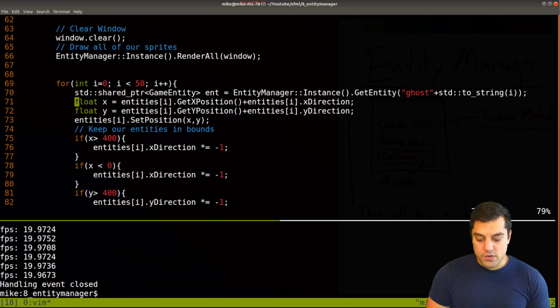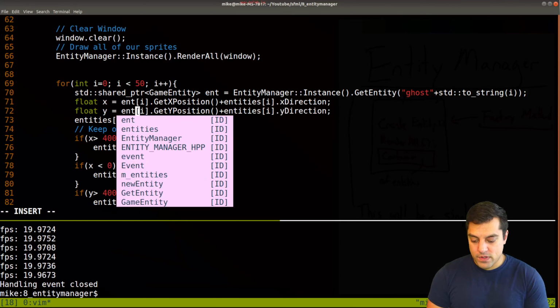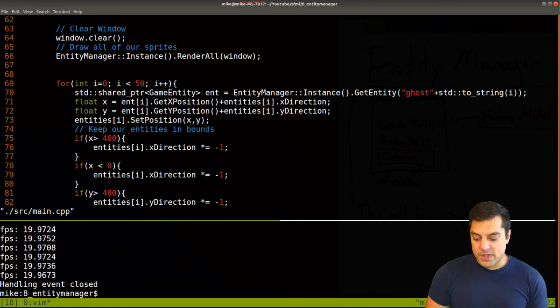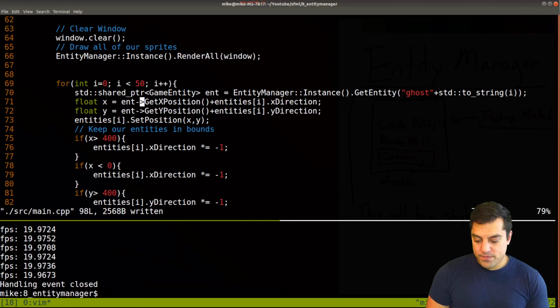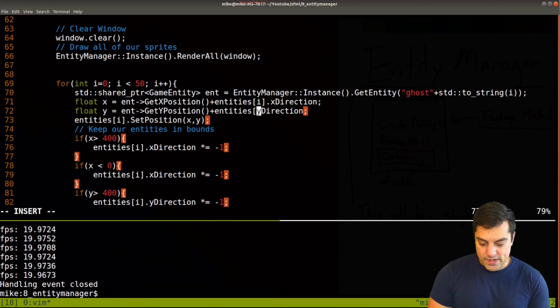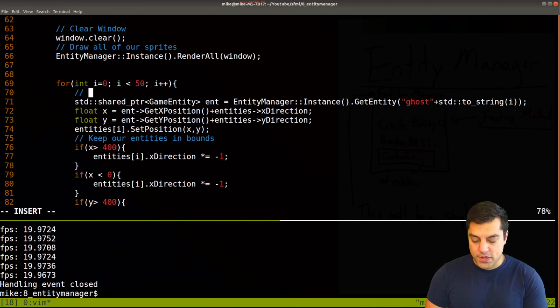We don't need to render them, but we do need to set all their positions and basically just change this to ent everywhere. And since this is a pointer, we need to use the arrow here. And it is a specific entity. Okay, so just bear with me as I'm doing this. And let me add a comment here so you can look at this.